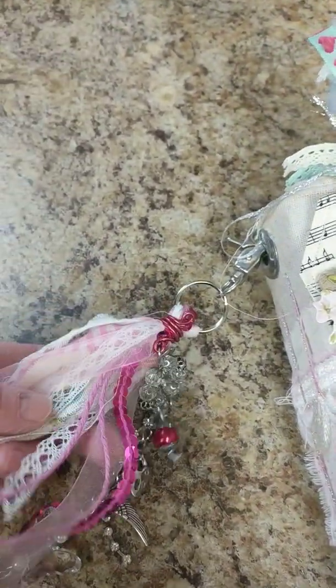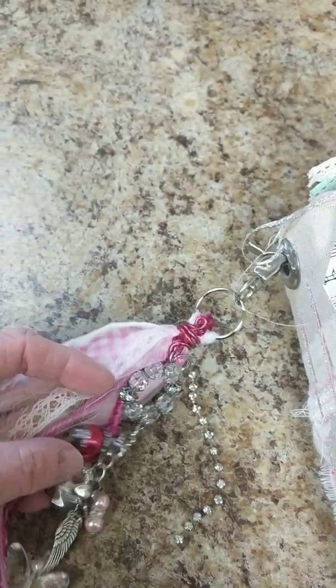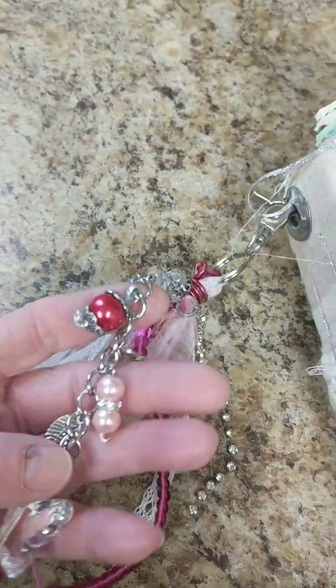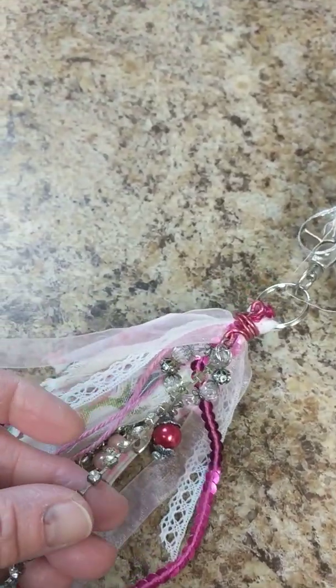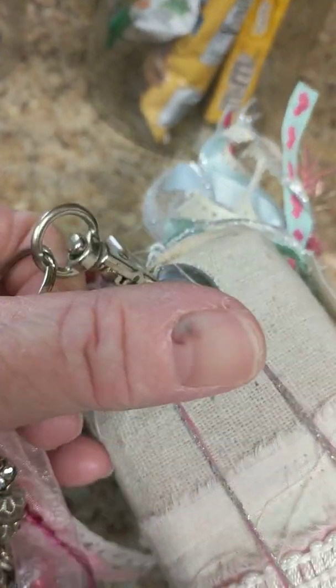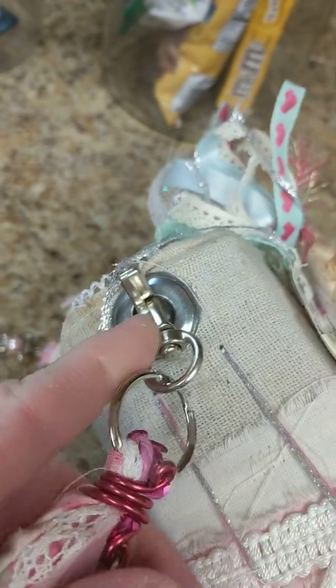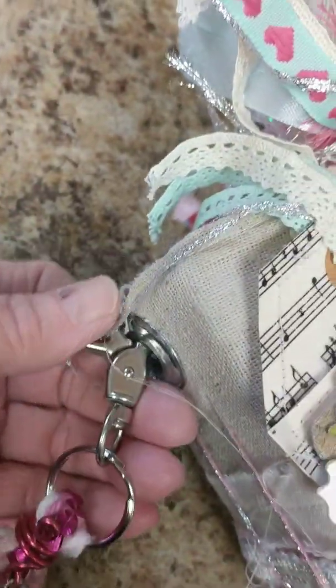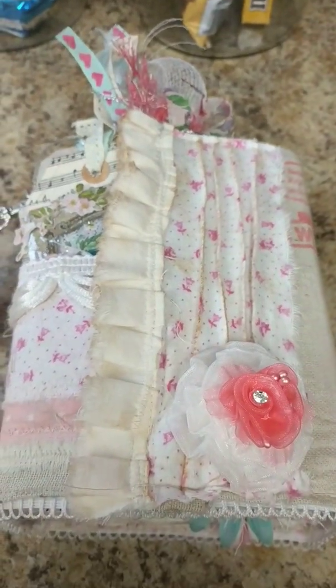So this is my tassel. I used a vintage earring and I took out the center of it. And then I added some charms, and I added some ball chain rhinestones. I attached it with a grommet that I used a hammer on and ended up smacking my thumb with it. I connected it with a large lobster clasp.